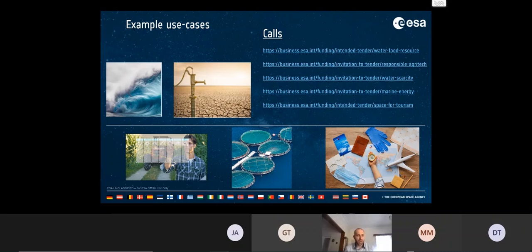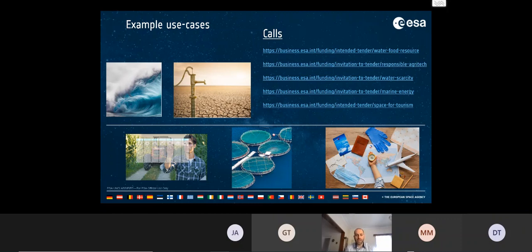In ESA, at the BUS program, we call them calls, but they're announcements of opportunities. This is the term that is used in ESA, where participants from member states of ESA will participate in order to take part in these calls. Some of them are still active, and I'm going to go into a little more detail on these specific cases. Some of them are finished.